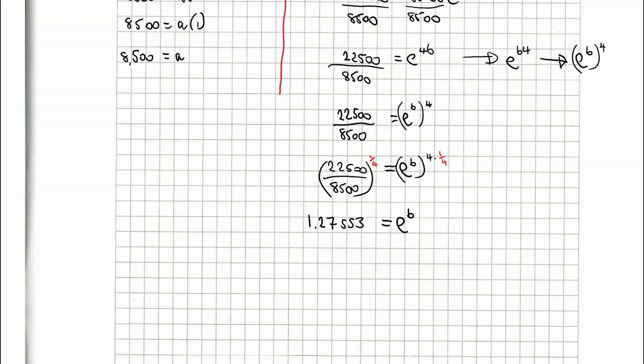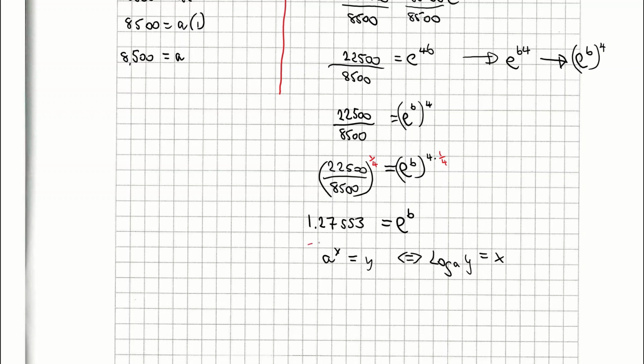My final step now to get rid of the e, I need to find the power of b. So I'm going to use my log tables. There's different ways of doing this. You can use your natural log if you want. I'm just going to use the rule there on the top right hand corner of page 21, I think it is in our log tables, which says this rule.